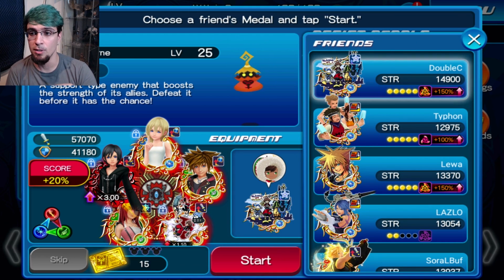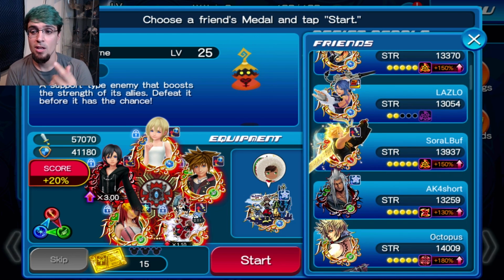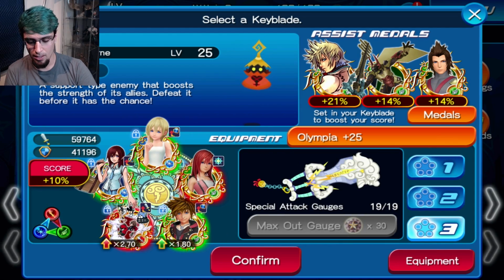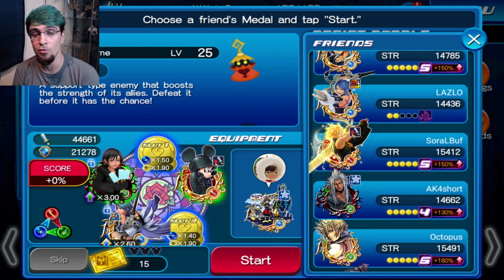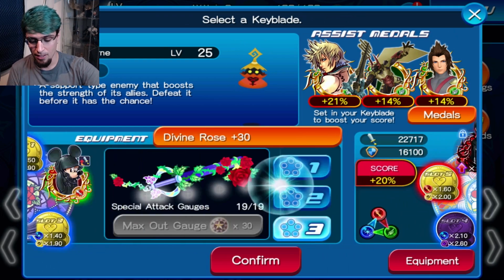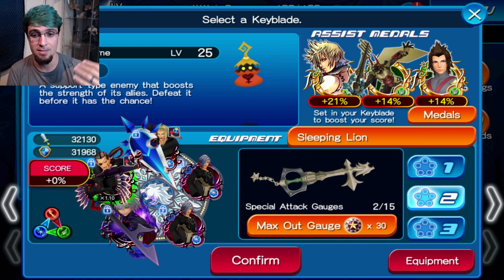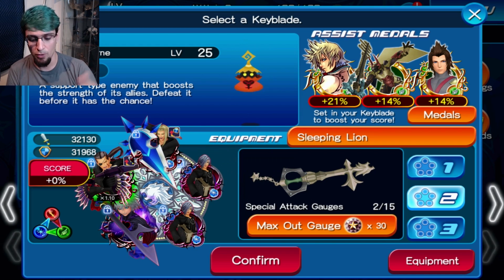Now, if you guys don't know what I'm talking about, you see right here, let's take this Cloud EX for example. 13,937 strength, right? Remember that number. Now let me go to a Keyblade that I have almost fully maxed out, which is level 30. Now let's go back to that Cloud. 15,412. So depending on your Keyblade level, the strength of your friend medal will go up or down. A lot of you guys pretty much don't know that. I just realized that when I made my last video and I mentioned it, and I was like, okay, I guess it's not a known thing. I never knew the exact math of it, but I know that a low level Keyblade compared to a high level Keyblade, your friend medal will do more damage.